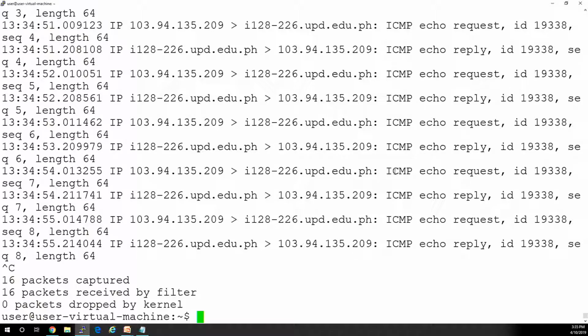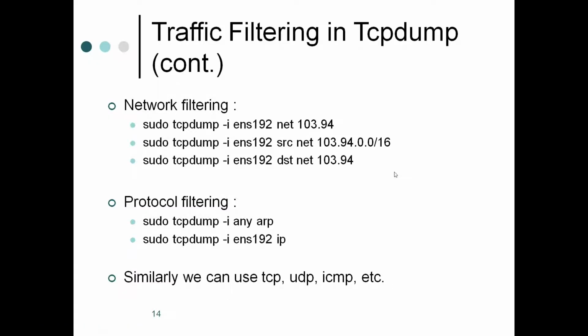There are also options for other protocols if you want to go to a further level, like the SIP protocol or the H323 protocol. This is helpful if you want to look deeper into a particular type of protocol, not all the packets that you can capture. So this is protocol level filtering.